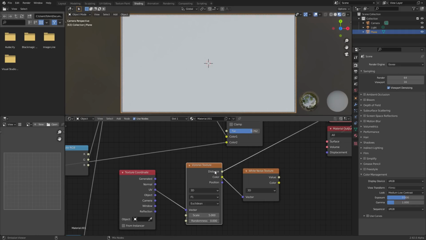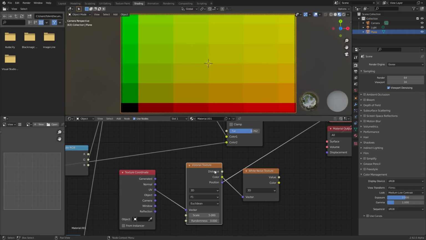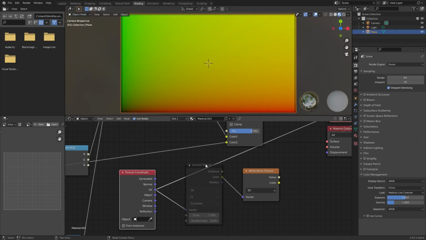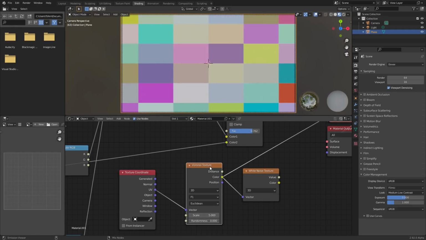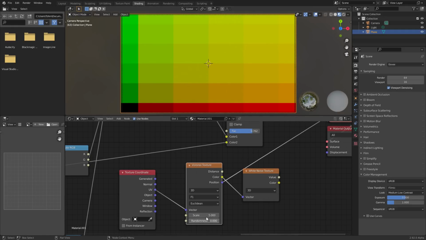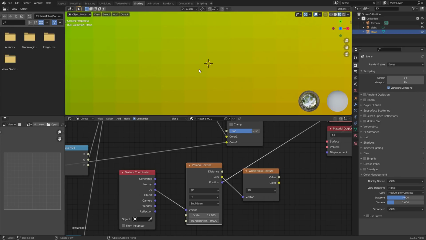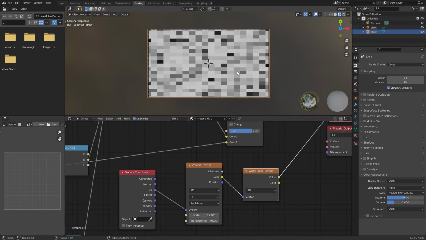And if we were to look at these position values, in other words, texture space, but made discrete. So here's our UV coordinates, a continuous space. With Voronoi, it's been broken up into blocks, you can see. And by the way, we can control the scale here. This is going to make our texture space discrete. In other words, each of these blocks is going to be sent through white noise, which then uses some kind of function to give one input and send it to one output. So white noise now gives us cell noise.